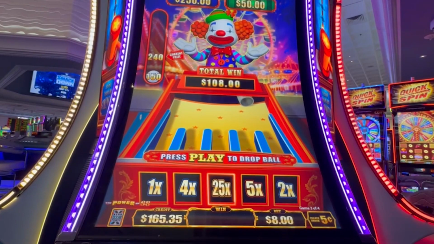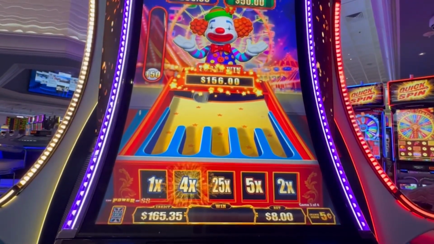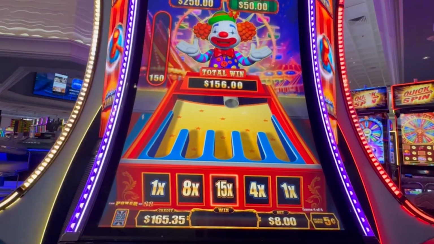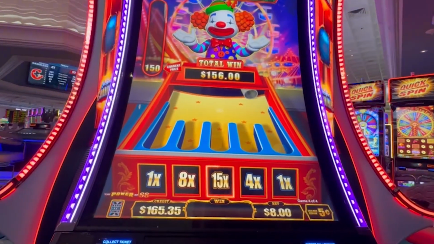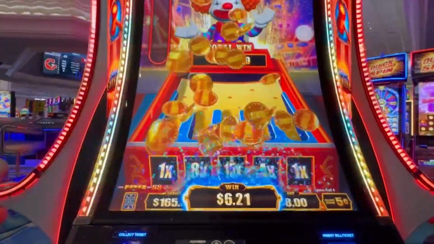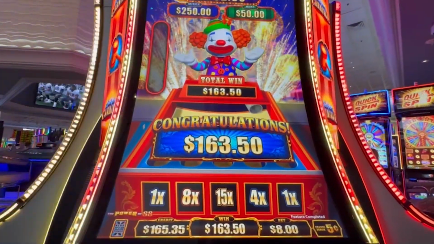Oh, this is scary. We got the four. Not too bad though. All right, last time. Oh, not the one we wanted. That's okay though. All right, another $163 climb. Congratulations! Okay, this game is super cute.